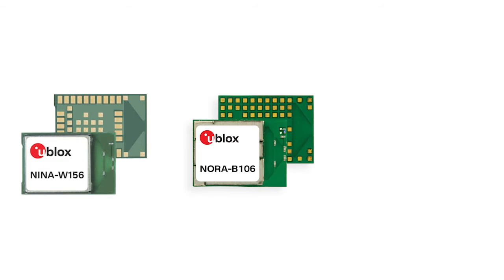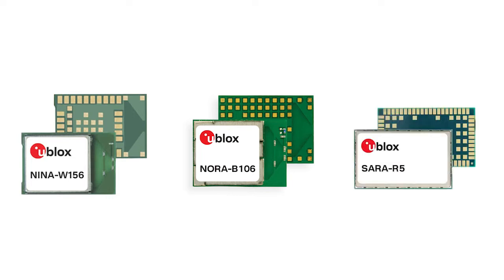The u-blox XPLR-IoT-1 is an 8 cm by 14 cm by 3 cm fully integrated kit inside this plastic casing that houses 4 onboard modules to support each of the connectivity options I mentioned above and more. The NINA W156 for 2.4 GHz Wi-Fi, the NORA B106 for Bluetooth Low Energy, Bluetooth Mesh, Bluetooth Direction Finding, Thread, Zigbee, and NFC, the SARA R510S for LTE-M and NB-IoT cellular connectivity, and the MAX M10S, which supports positioning via the GPS, BeiDou, Galileo, and GLONASS satellite navigation systems. Each module, of course, includes a corresponding internal antenna.